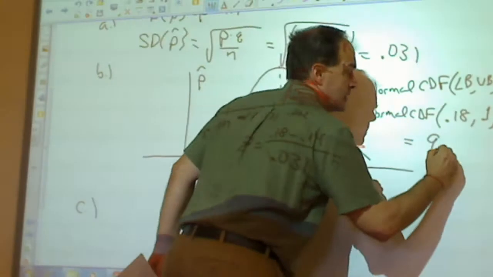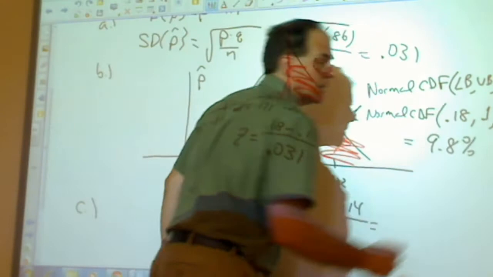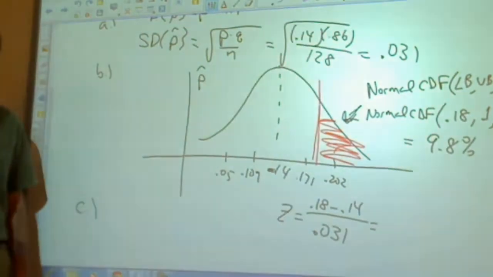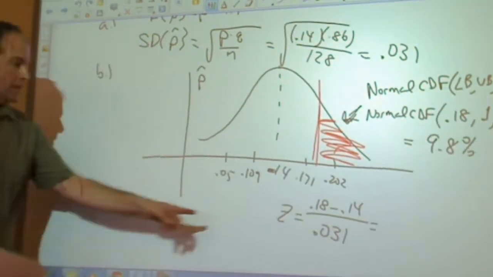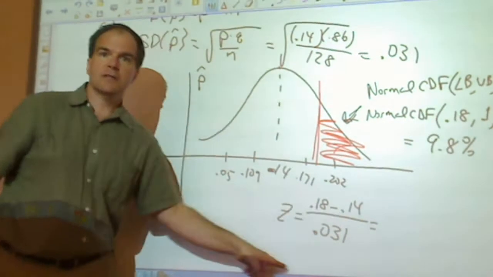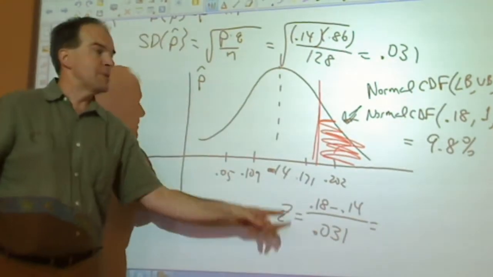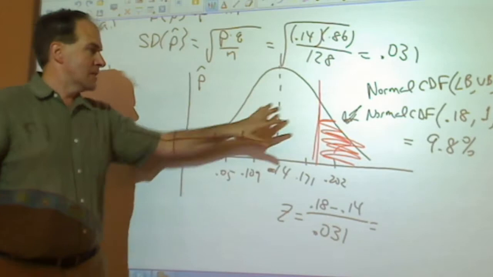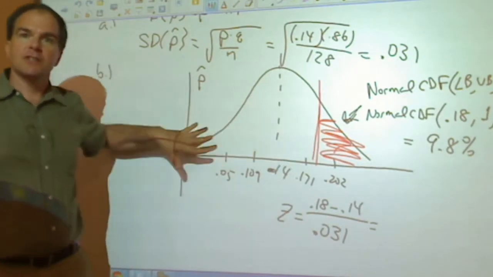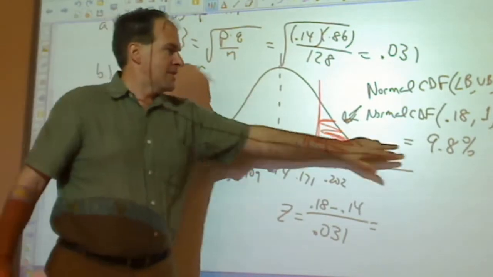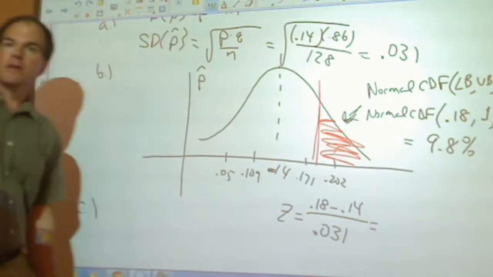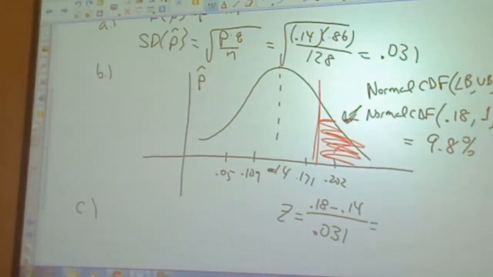This is how on the calculator you can do what a Z table does. Just use this to get your Z value, look it up. You'll be subtracting it from 1, because the Z table will give you this percentage. You'll subtract it from 1 to get that to match. You get to do whatever you want, a Z table or the calculator.